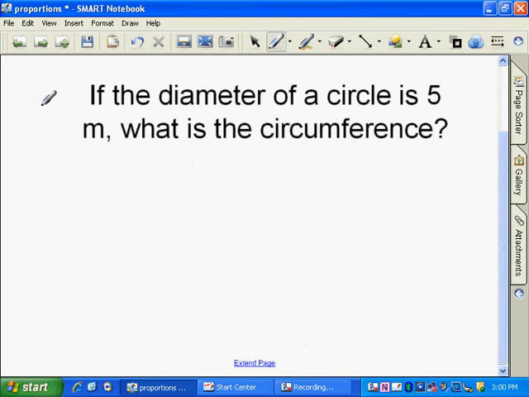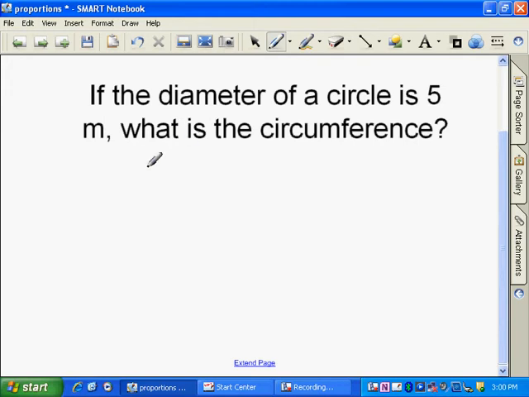I want you to get in the habit of always writing the formula that you're going to use, because we're getting into where we are using a whole lot of formulas to find area, and we're getting ready to get into surface area and volume, and it gets confusing only because there are so many different formulas. But if you take it step by step and you write the formula, you plug it in, and then you use your calculator, it's not going to be so overwhelming to you.